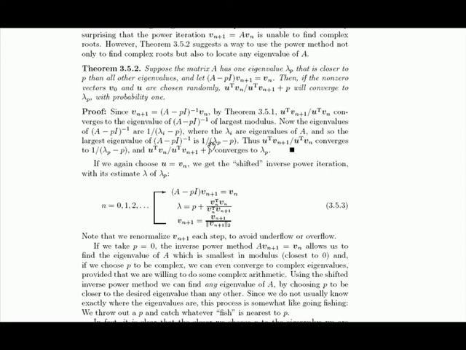If you choose p to be 0, you find the one smallest in absolute value. In theory, you can find all eigenvalues this way, though it's sort of like going fishing. You throw out a p and find the eigenvalue of A closest to p. Not the best way if you want to find all eigenvalues, but you can find any particular eigenvalue.